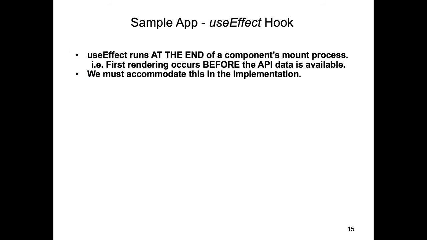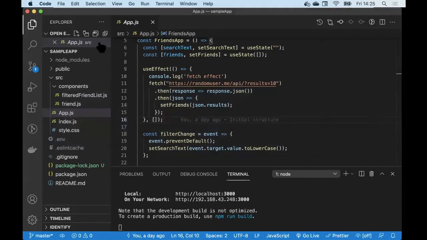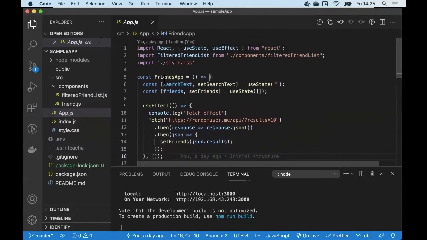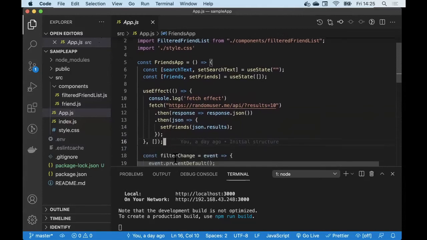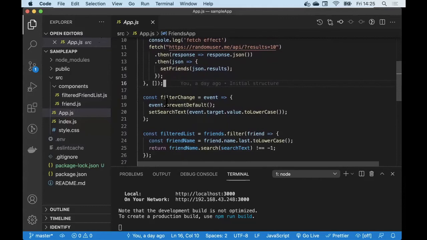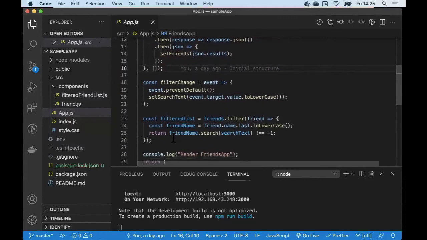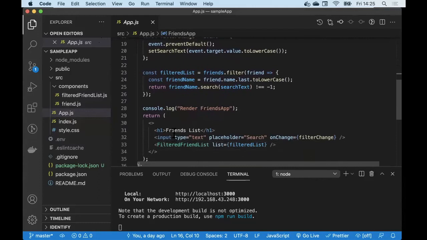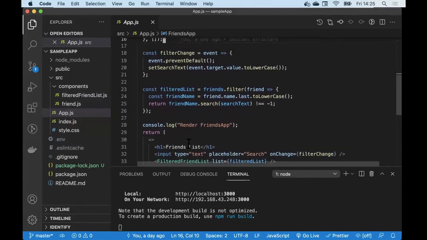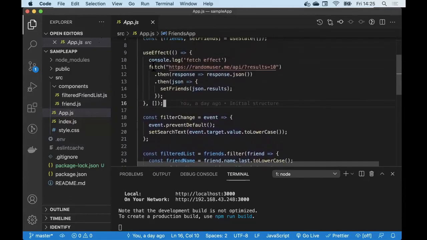You might expect from the code, if I just flick over to the actual code, you might think that the first time this component renders, that line executes, then this line executes, then this executes, and so on. It does this initialization, it does its computation, and then it renders, does console.log, renders something onto the screen. You might think that's the flow, but what I'm saying to you is that this callback doesn't execute until the function has rendered for the first time.